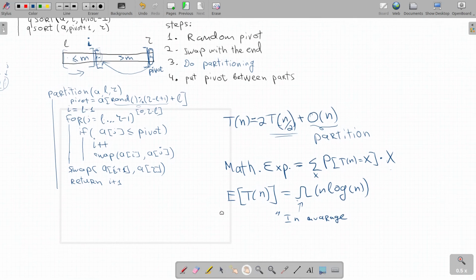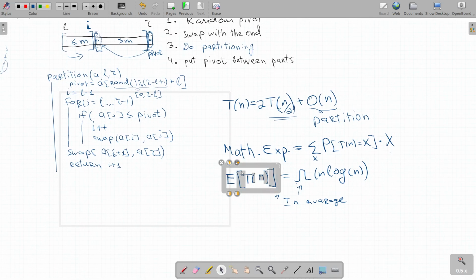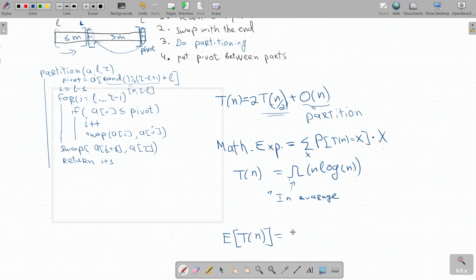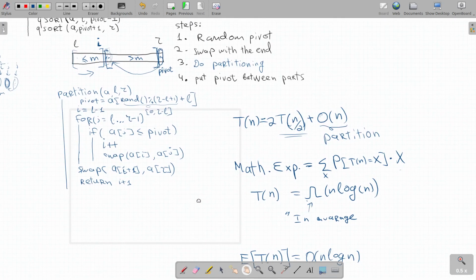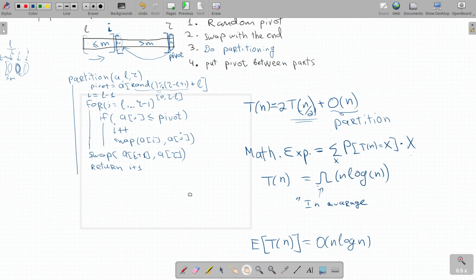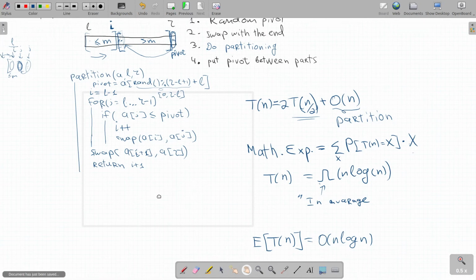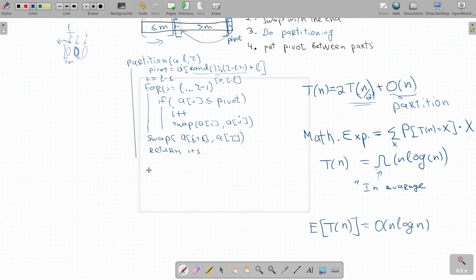Look, I actually wrote it incorrectly. This should be a different line. Just T of n is equal to this. Because our algorithm is probabilistic in some sense, the expected number would actually be big O of n log n. So in average, that would be n log n, and it's very rare that your algorithm would work in n squared number of operations. This usually works fast because nobody can trick the randomness of our world.